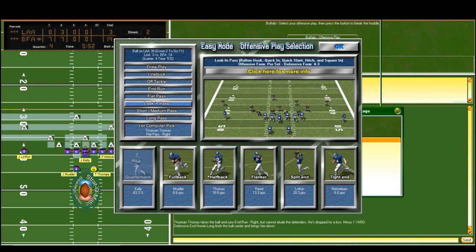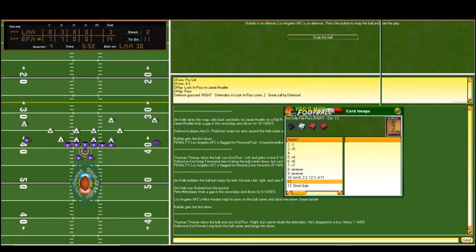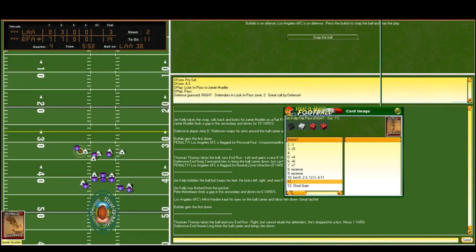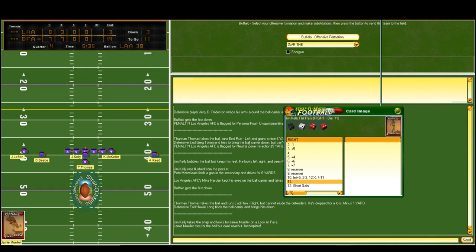Look in to my fullback. Kelly off his card. Incomplete. So 3rd and 11. 3 wide receiver and a halfback. Yeah, we'll go with that.